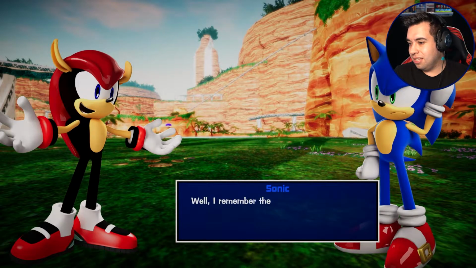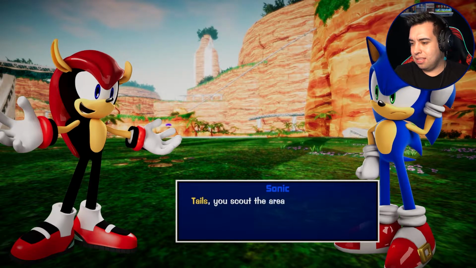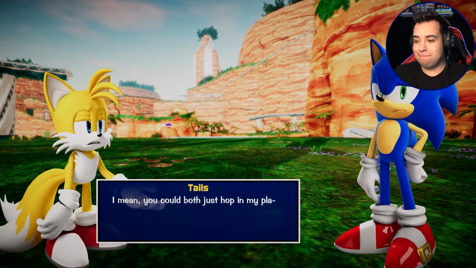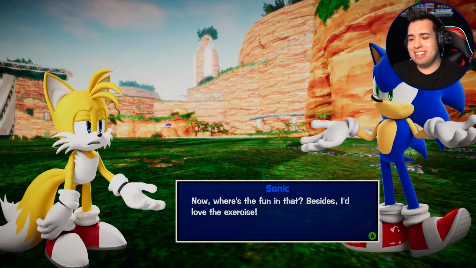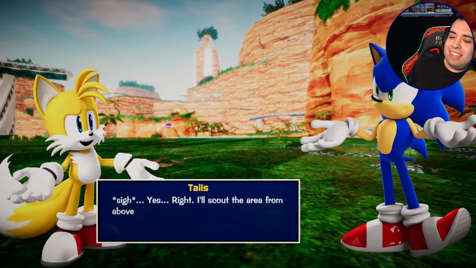Well, I remember there being one of Eggman's old bases near the end of this stretch. Okay. Tails, you scout the area from above. Me and Mighty will cover the ground. I mean, you could both just hop in my plane. Now, where's the fun in that? Bruh, Tails came up with the facts and so I was like, no, fam. Yes, right. I'll scout the area from above, and you and Mighty will cover the ground.